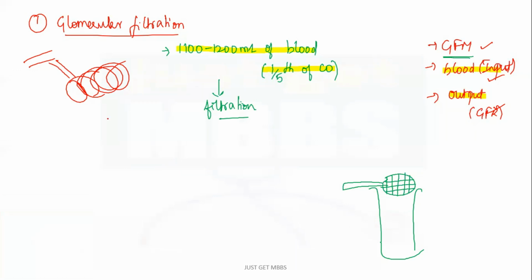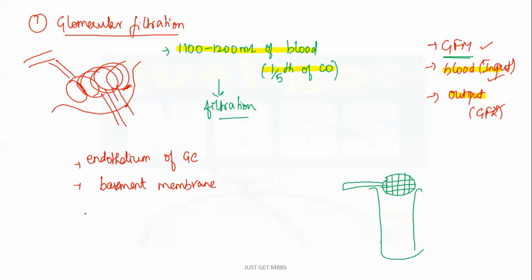It is made up of three layers. One is called the endothelium of glomerular capillaries. If you take the Malpighian body, on the top we have the glomerular capillaries, and on the bottom we have Bowman's capsule. So the filtration is going to start from the glomerulus, pass through the Bowman's capsule and enter into the tubules, right? So the first layer that the blood is going to come in contact with is the endothelium of glomerular capillaries. And in between, we have something called the basement membrane or the basement space.